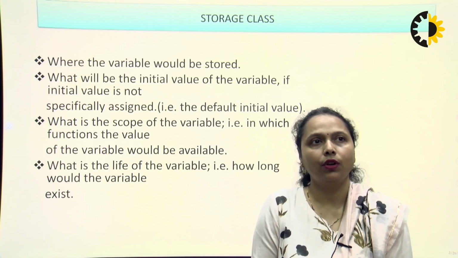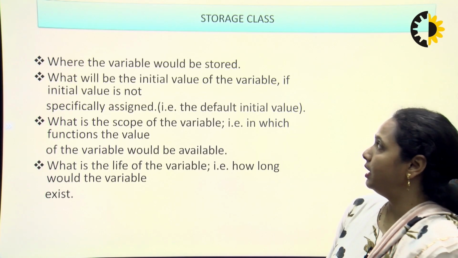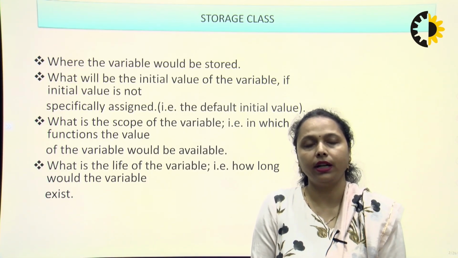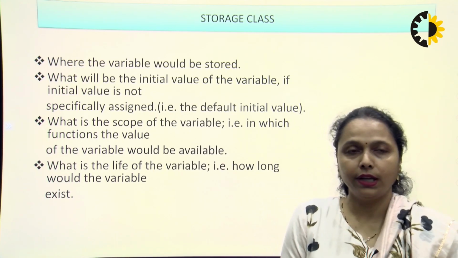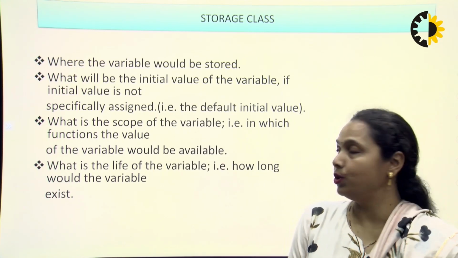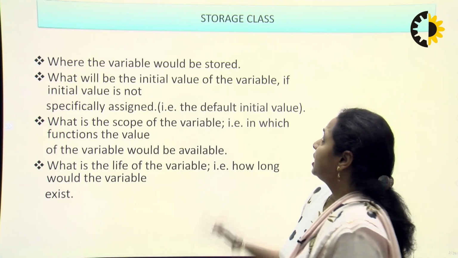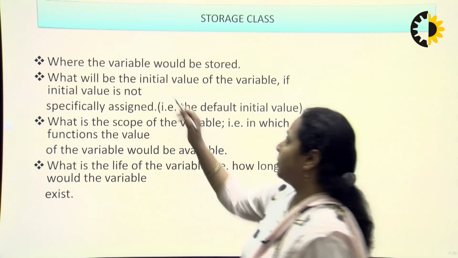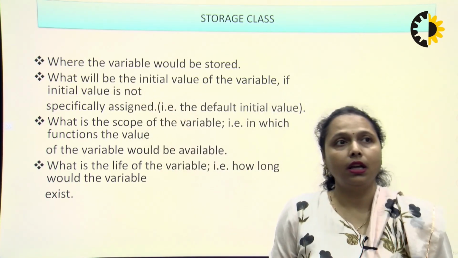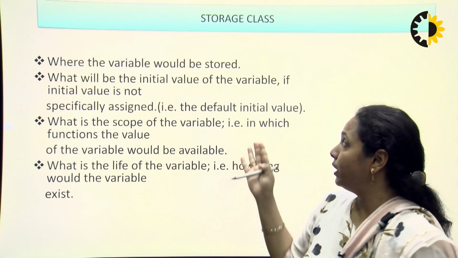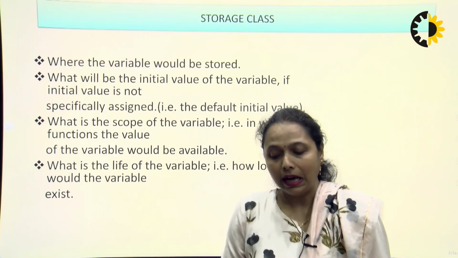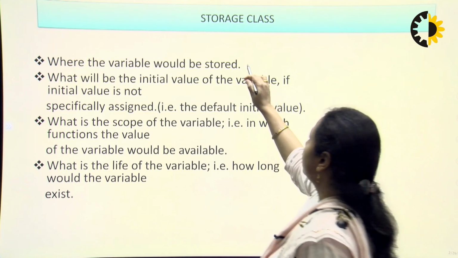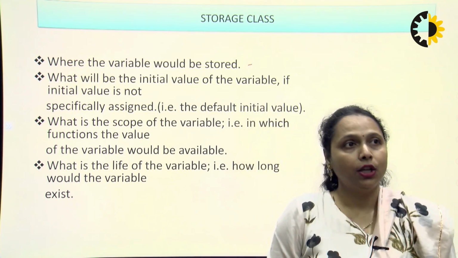So as we have already discussed about the memory areas, storage class is very much responsible for allocating various default values to the type of variable which we are using in the program. Basically, storage class will tell us 4 key points about any variable. The very first point is where the variable will be stored in the memory, either in the RAM or in the CPU registers. This is decided by the type of storage class we are using.